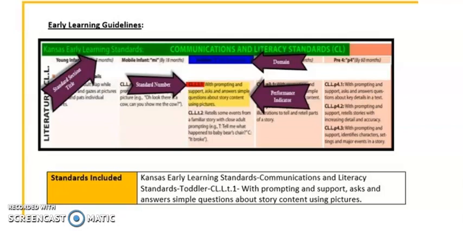They might be set up a little differently, but they all have these elements. They all have the standard section title. They all have domains. They all have a standard number, which is like the code for which standard section and domain you're talking about. And then they all have the sentence, which again is called a performance indicator or a standard statement. So when we're looking at standards and putting them in our lesson, it's really important to make sure that our standard connects directly to our goal and objective, and that when we write our standard in the lesson plan, we include the standard section, domain, standard number, and performance indicator. So you want to include the whole thing.